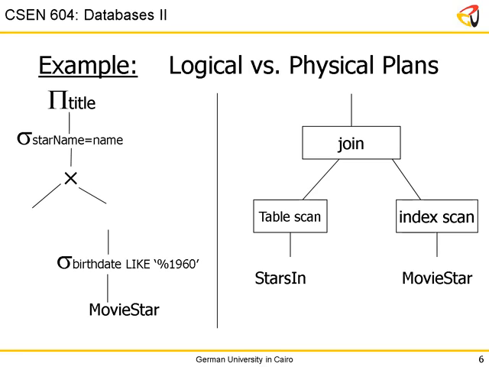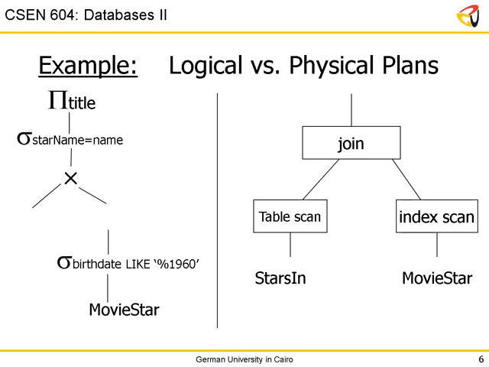Physical plans, however, look like logical plans. Obviously they have to, because they are just another way to talk about the same thing, the same SQL, but they will actually consist of what we can call steps or blocks that are processed always from bottom to top, making a tree of actions. And these are the actions that actually get executed by the physical plan processor. So you see here, the relation movie star appears at the bottom in the logical plan, and obviously it appears here in the physical plan.